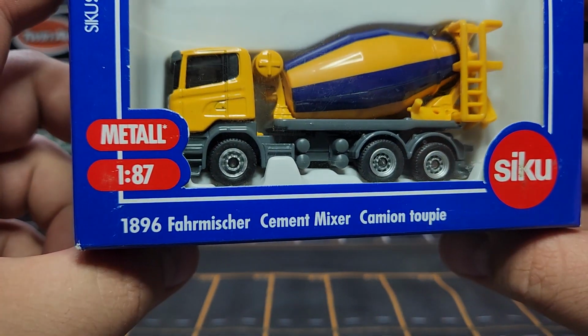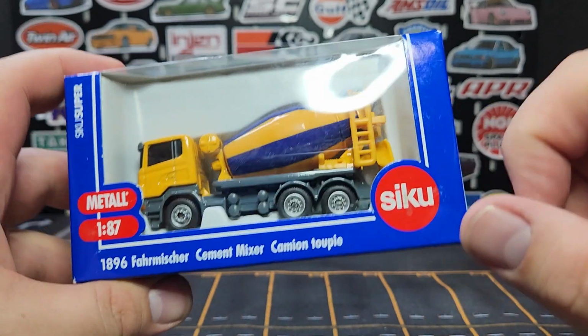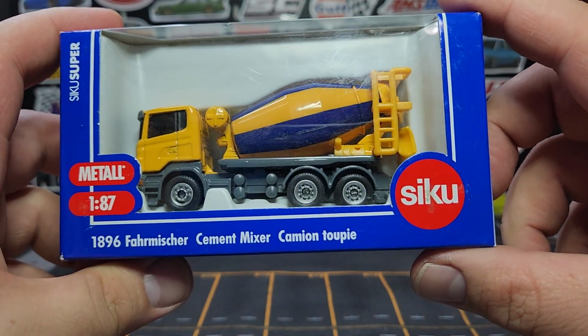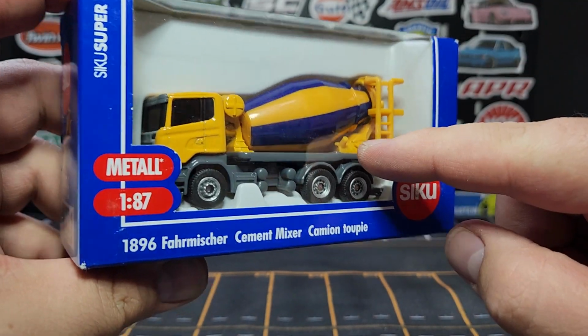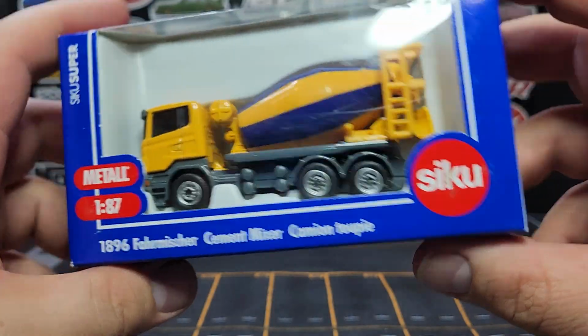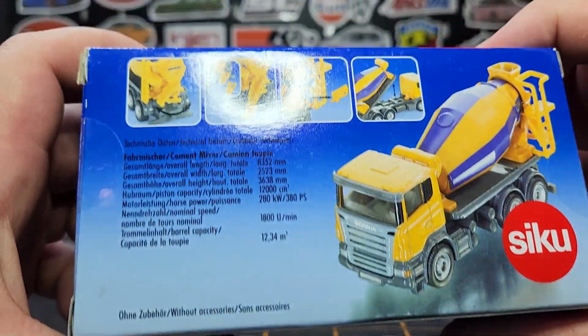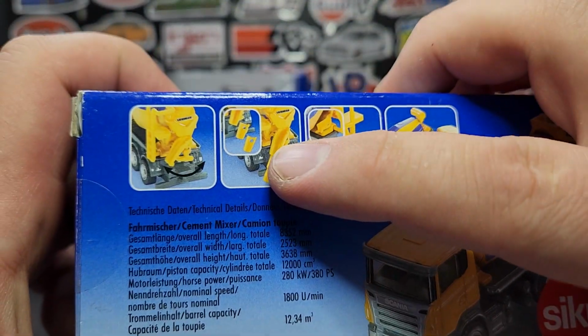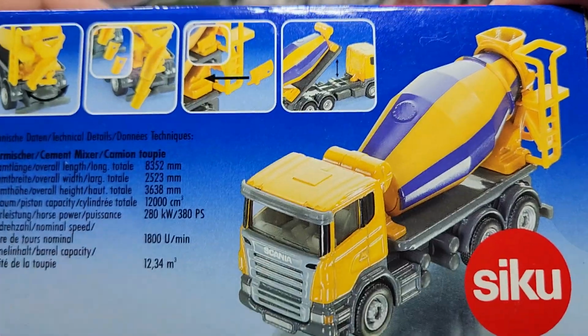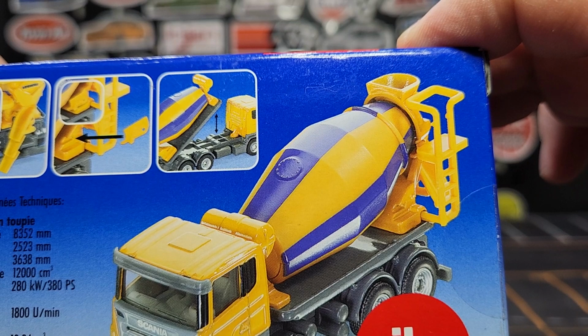See the wheels and stuff on this one look fantastic. Of course, your drum is going to roll, and then the chute in the back is usable. I think you can even take the little small chute off here and extend it out. Super, super cool detail. So there is the deets in the back. It actually has a couple of extra pieces that you can put on there, which is super cool.